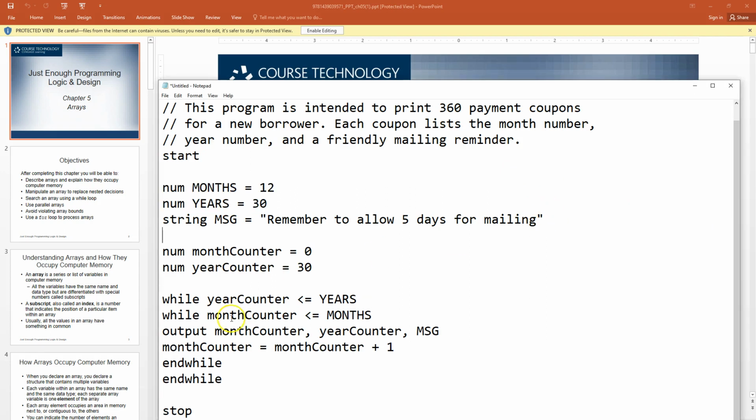We also, though, have a couple of counters. So we have a month counter and we have a year counter. And when I look at those, my spider sense says there might be something a little hinky, since one starts at 0 and one starts at 30. The one's at the bottom of its range, because that month counter should range from 0 to 11, since we start counting at 0. And the year counter should go from 0 to 29. But we're at the top end of its scale, so maybe something is going to happen here.